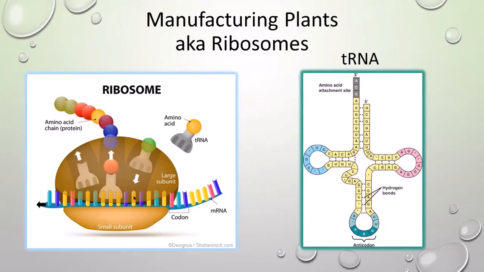If they bond here, then it moves on to the next slot here, and the protein that was attached to the tRNA will then bond to the growing amino acid chain right up here. And then it moves over to the next slot and gets kicked out. And again, there's a lot of proofreading, and it does this proofreading and the building of the protein chain very quickly, about 20 amino acids per second.